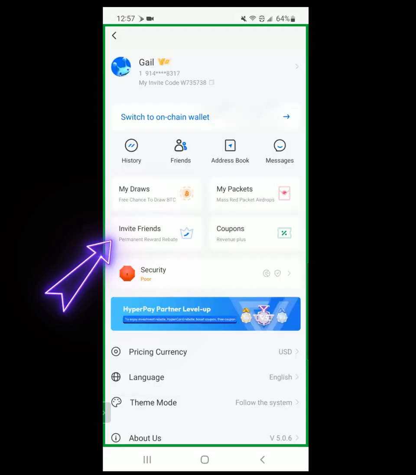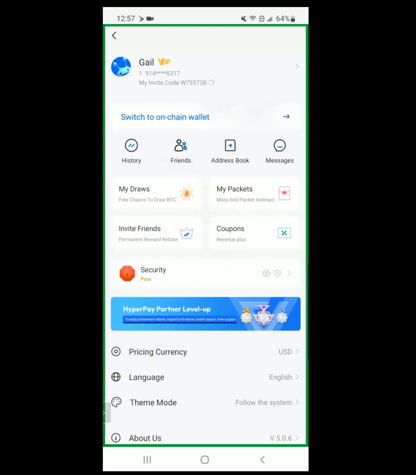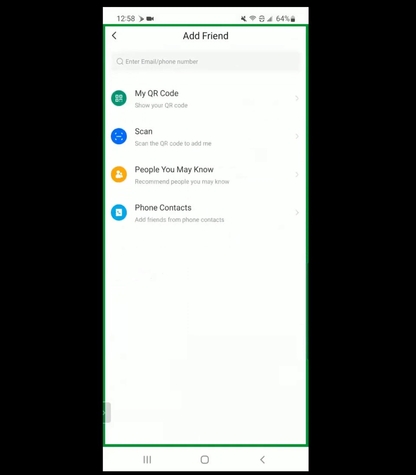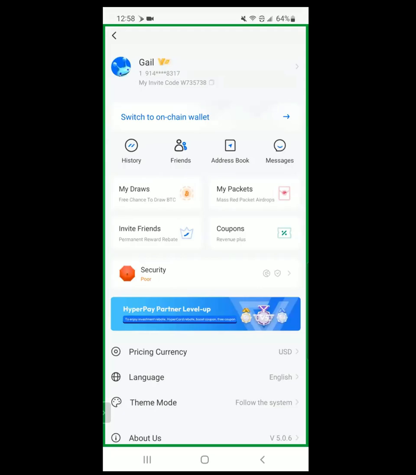Okay. I'm going to teach you how to go to invite friends. You see where it says invite friends? Yes. Click on it. Now you know how to invite friends, right? Yes. Just simply click on Guido up there, the friendly Guido, and then you can scan, or they can scan your code, or you can add them physically. Okay, go back. These coupons and packets and all of that, there are different ways that you can recruit or invite people.